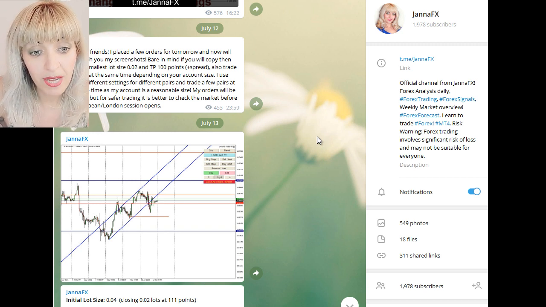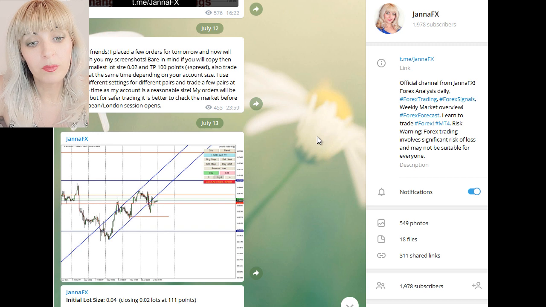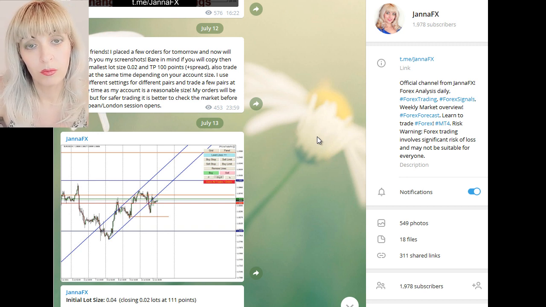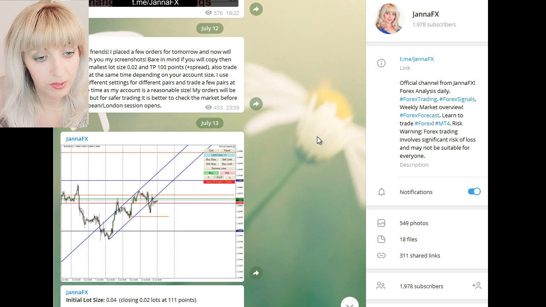I know what to expect, and because you all have different accounts, I can't say what kind of settings you need to apply. So that's why I'm roughly telling you 0.02 for the small accounts, 0.04 for the big accounts, and the bigger your account, for each 10,000 you have, add 0.02, right? So if it's 0.04 on 10,000, on 20,000 it's 0.08, because I just want to be very safe. Like I'm saying, it's up to you.